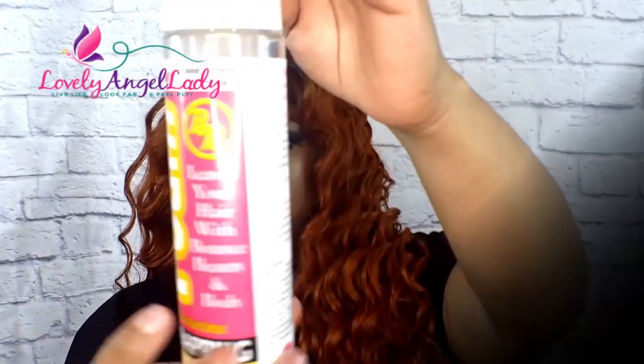But yeah, y'all, you see, I'm just using my fingers to rake through the hair. Once you apply the conditioner spray, it does make the hair a lot more manageable. Definitely. I did get a few strands of shedding, but I made sure that I saturated everything so that the hair has an even look.